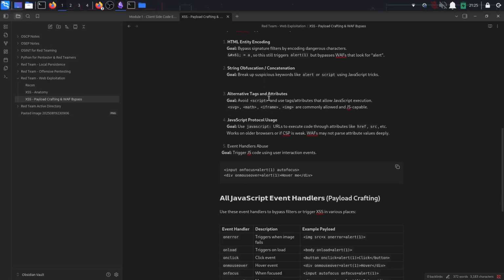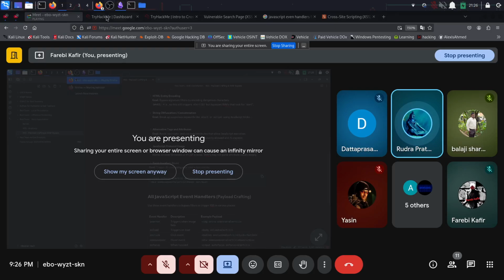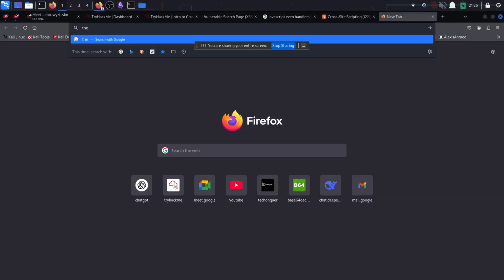Next is alternative tags and attributes. That means if you're trying a single tag only, then you should try some other tags in order to bypass that particular firewall. Within the firewall rules, they have already predefined that attackers try to utilize this particular tag, so whenever they see traffic which includes these tags, they will block those requests. Okay, so a live example for this is the House of Mouth.